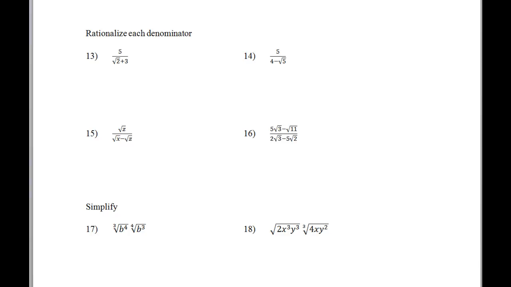This is Mr. Anderson from Kellogg Community College, and today we're looking at part 2 of our three-part video talking about all these kinds of problems that have multiple radicals in them. They have several radical terms, and we are going to try to get rid of the radical in the denominator. But what makes this challenging is that your denominator is a binomial.